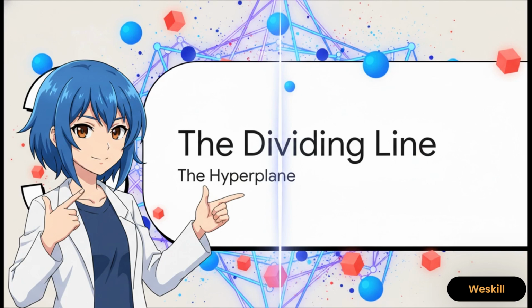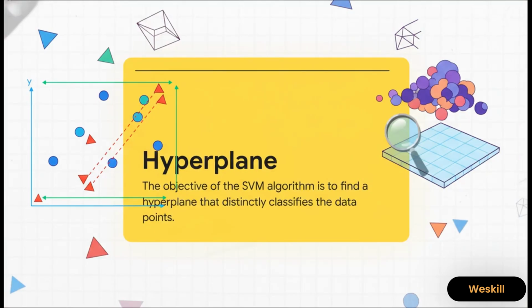Now, before we get into the magic of how the SVM does its thing, there's just one little piece of jargon we need to pick up. In machine learning, we don't just call this dividing line a line. It has a much cooler, more official-sounding name. It's called a hyperplane. Now, I know that sounds super complex, but it's not, I promise. In our little 2D example here, the hyperplane is just a line. If our data had three features, like height, weight, and age, it would be a flat plane. And if it had more dimensions, well, it's a hyperplane. It's really just the universal term for the separator that splits the data.